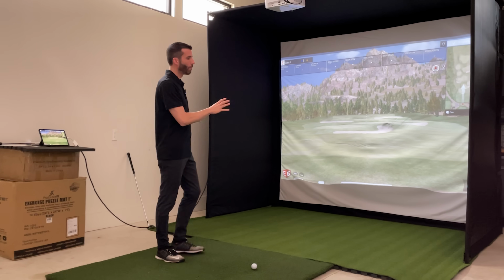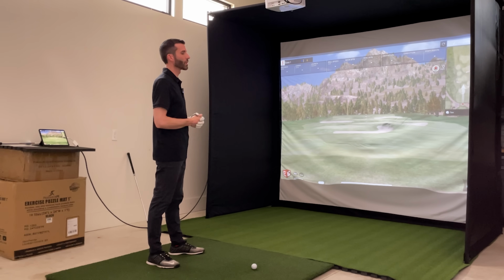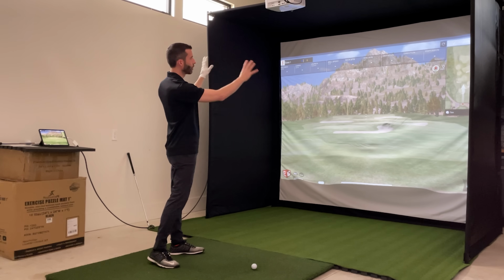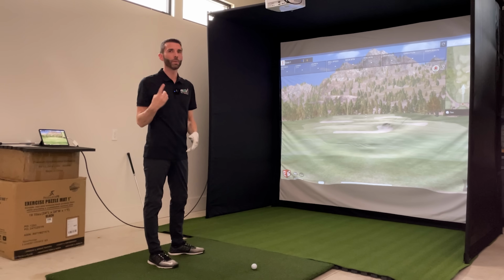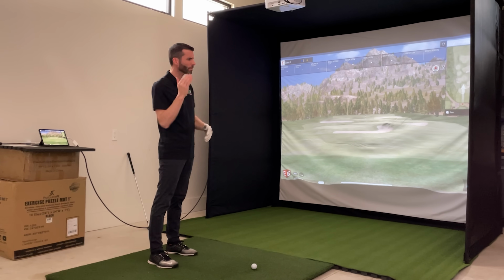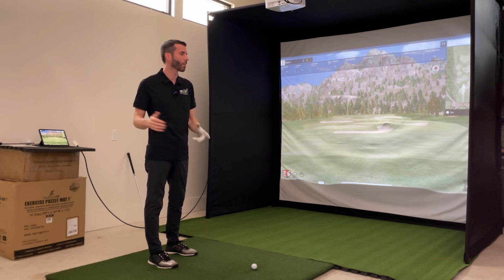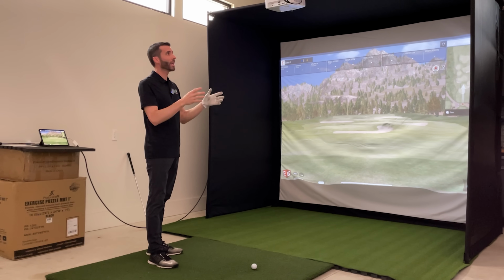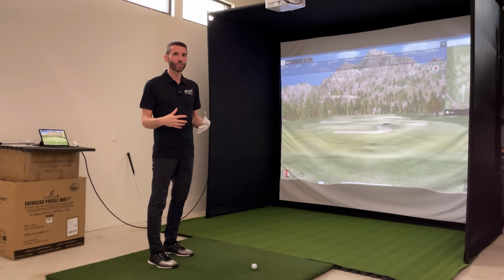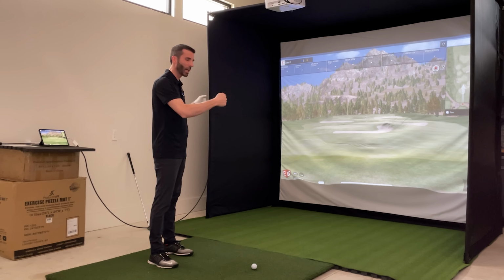So let's talk a little bit more about the enclosure because it's obviously such an important part of this build. This whole enclosure piece around the metal poles is one piece. That's very important. You don't have things coming apart, balls getting stuck all over or sneaking through a crack, whatever it may be, and damaging something. All one piece. And then everything is built in. It has this industrial grade Velcro where you wrap around and are able to tighten everything.